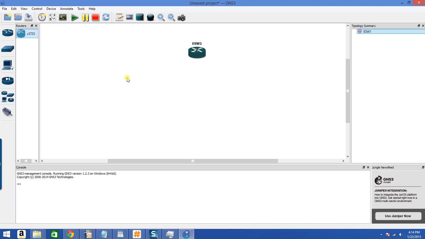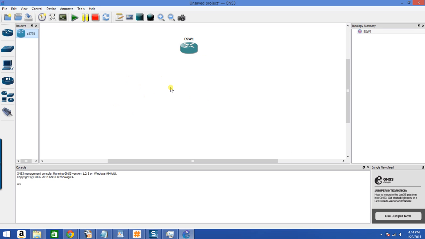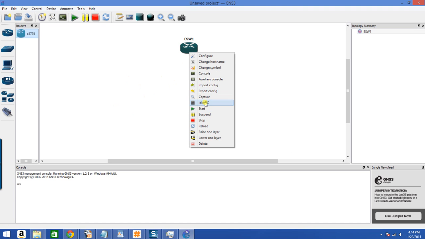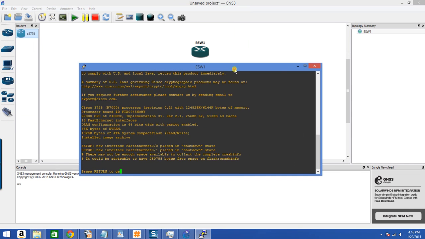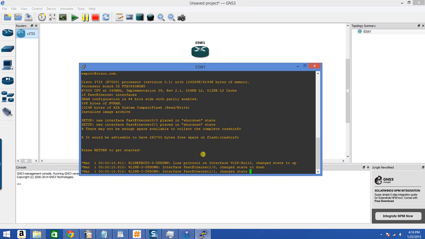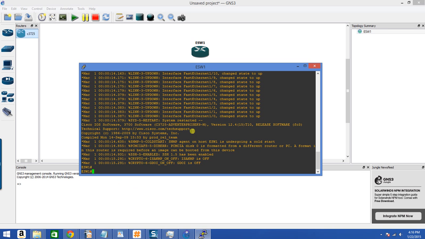Now, a problem with GNS3 is one of these routers can end up taking up your whole processor. You can go and look at how much of your processor this router is taking up until you set your idle PC. So I'm going to console into the router. So I just consoled into the router, and it's basically booting up. I'm going to pause it while it's finishing booting. Okay, so you can see here we're on the actual router, which we're calling a switch.